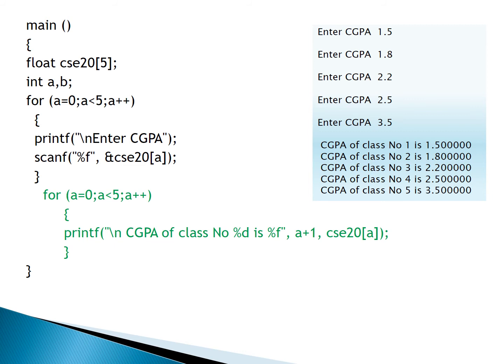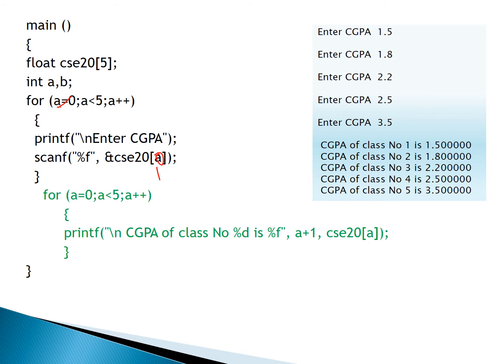Now this is the breakdown of the previous program. On the previous slide, we used an example with 55 float variables. In this case, we are using 5 to demonstrate how it works. So it's the same approach we will be using, that is a for loop. Again, a is equal to 0. So this index will be 0 for the first iteration.